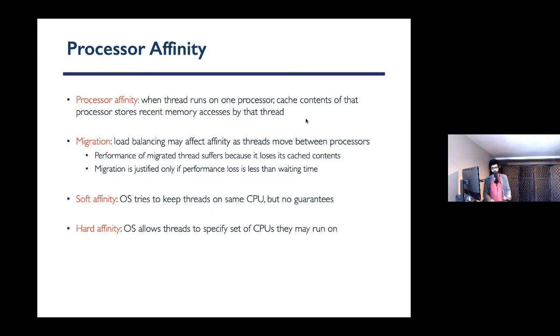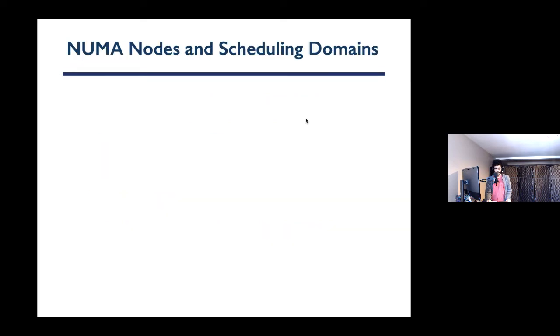You could also have hard affinity. You could just bind your thread to particular CPUs and say, no matter what, I'm okay if I wait for 2 days, even if there are CPUs available somewhere else, don't move my task. That would be a hard affinity. Both of them are available, as far as I know, in Linux. You can use cpuset and cgroups to set the affinity of your threads.